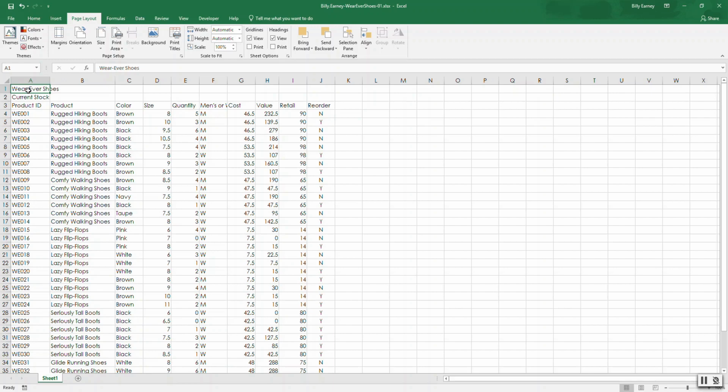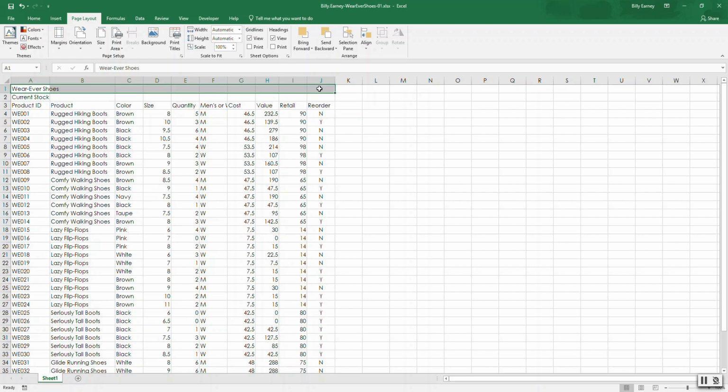What I do to select all those is click A1, hold down the Shift key, and then move all the way over to J1 with my mouse and click the left mouse button, and that highlights everything. Then you can let up off of the Shift key.